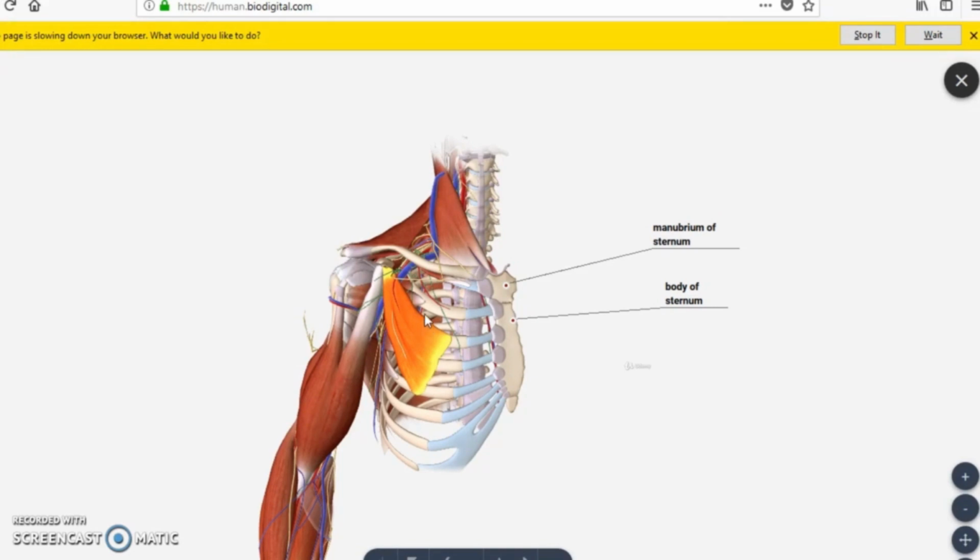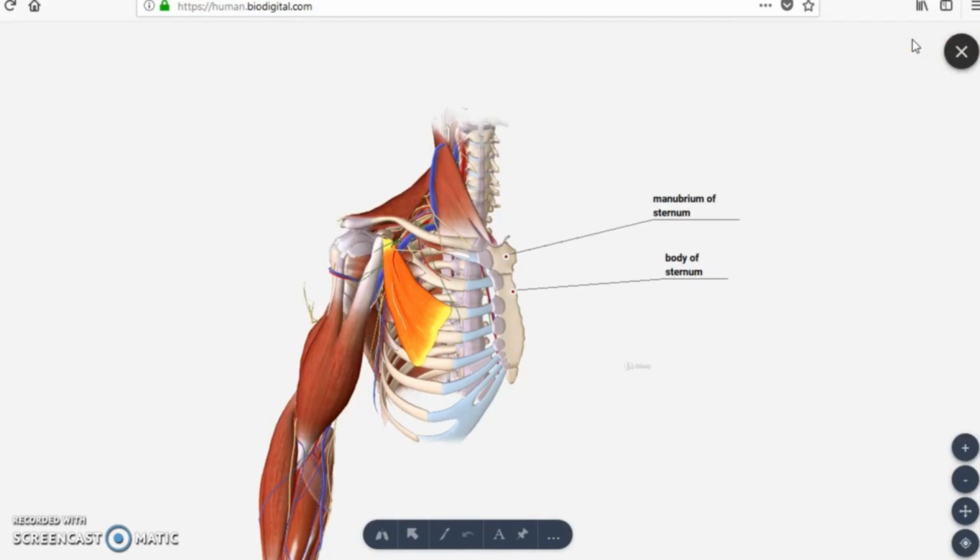This muscle is triangular in shape, and it is going to get its nerve supply by piercing. The muscle is pierced by a nerve called the medial pectoral nerve. That medial pectoral nerve is going to supply this muscle. Along with that, the same nerve is going to supply the muscle which we saw before, that is pectoralis major.